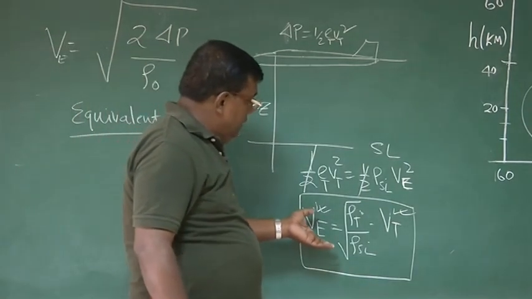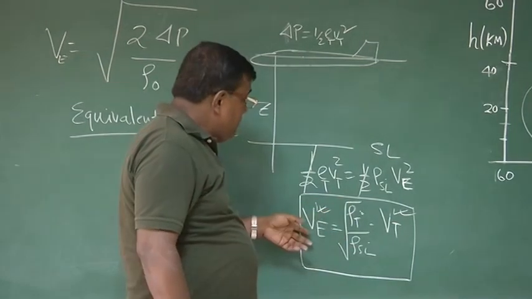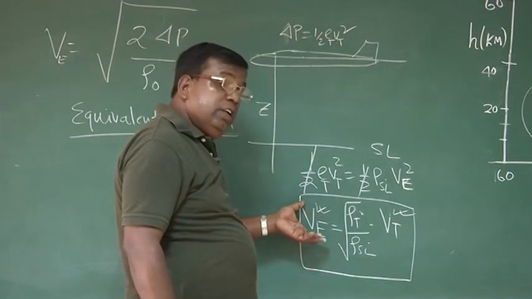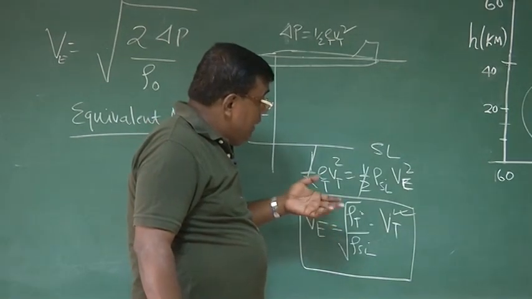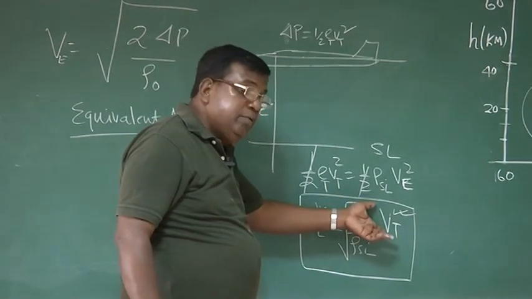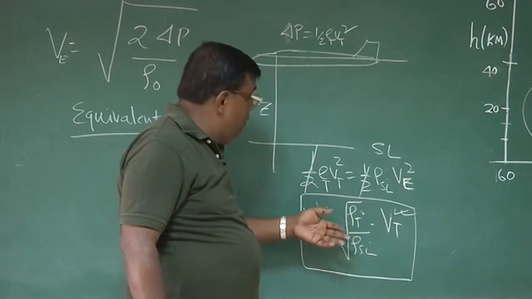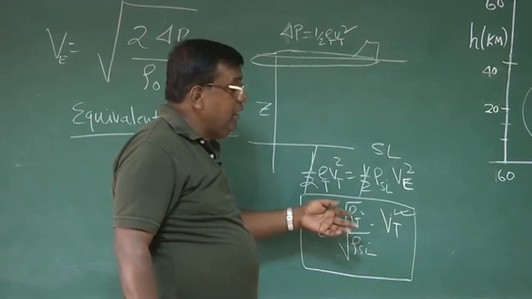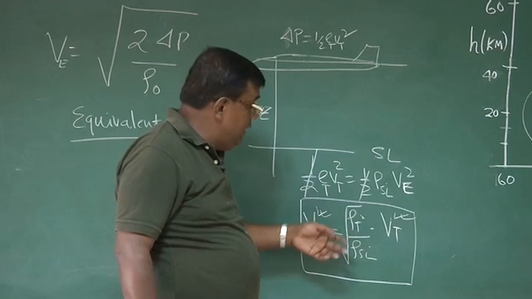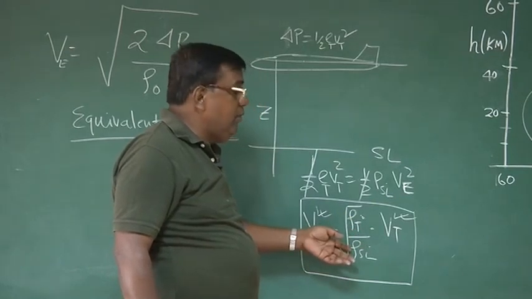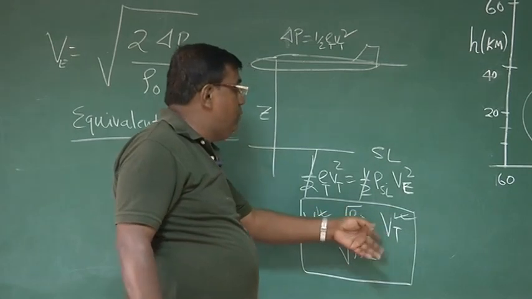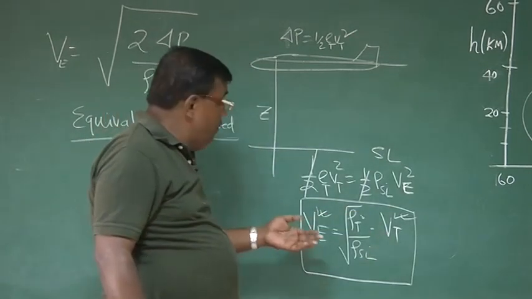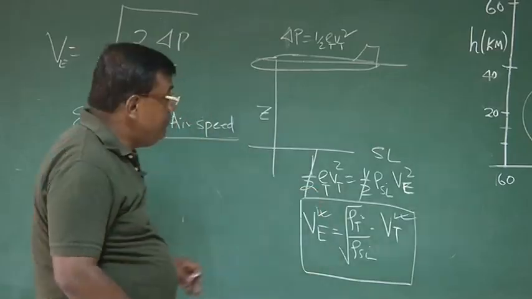This relationship, let us again see. The airspeed indicator will give us equivalent airspeed. But if I want to find out the true airspeed, I simply want to know the density of air at the altitude the airplane is flying and the density of air at sea level. With this ratio, I can find out true airspeed once I know equivalent airspeed. Okay?